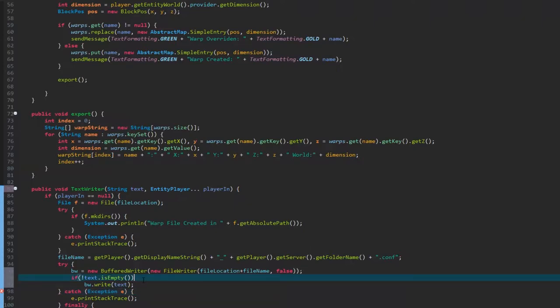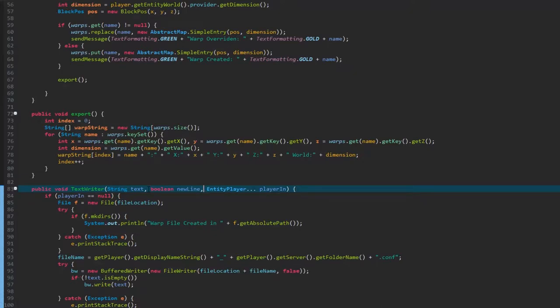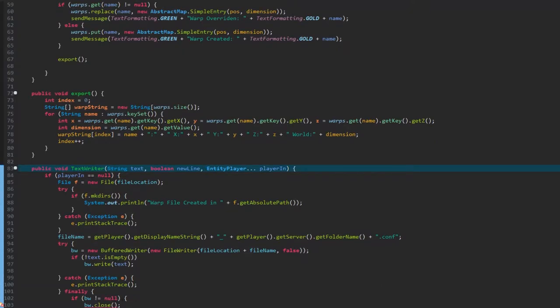So actually, I can get rid of these, nothing's doing anything else. I'll add something else. Let's call it Boolean newLine. This will basically be saying, we'll make this true if we want to make a new line. I'm not entirely sure if I'll use that, but it's good to have, just in case, because blank lines can actually be kind of an issue if there's nothing there. Okay, so if newLine is true, then we'll want to do bw.newLine. Again, really doing that, force of habit, I suppose. Then we'll want to flush everything out, which means it just completely exports everything.